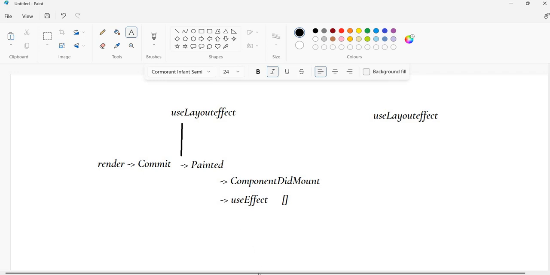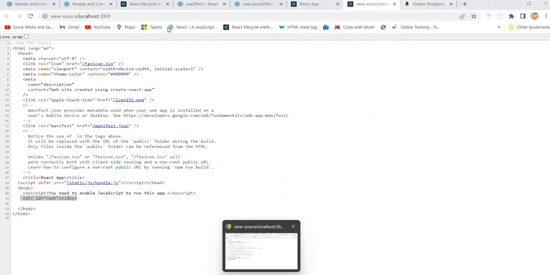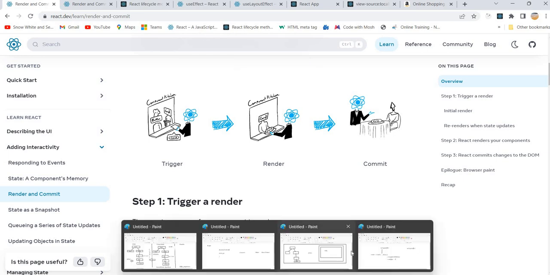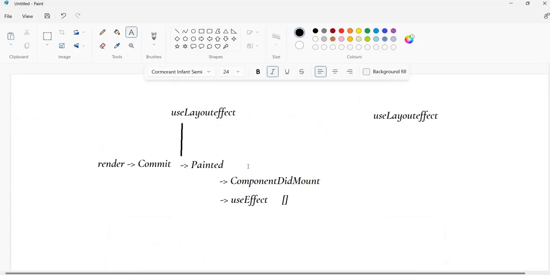Right, now here, if you observe, the first statement is saying trigger, render and commit. We understand what is render, we understand what is commit, and we understand what is mounting. Mounting means the painting: the changes happen to the DOM and it has painted on the web page.